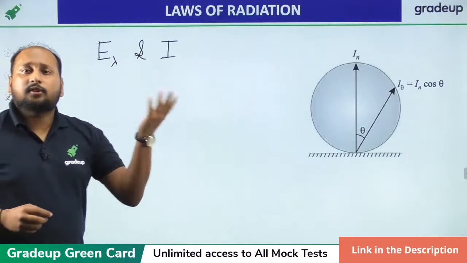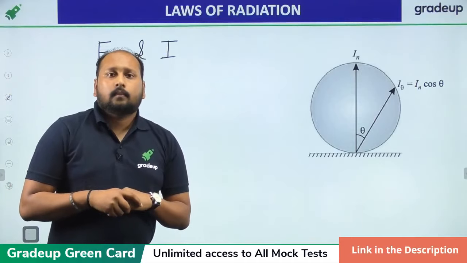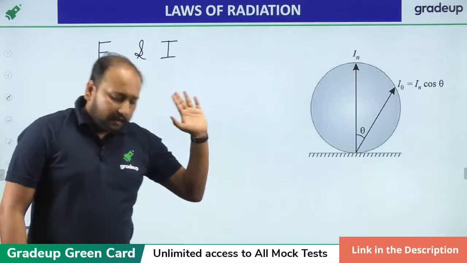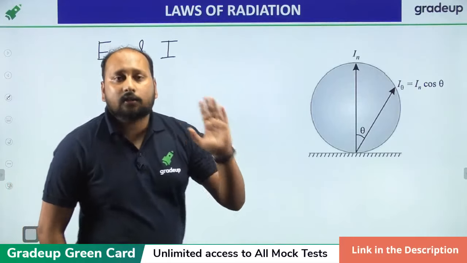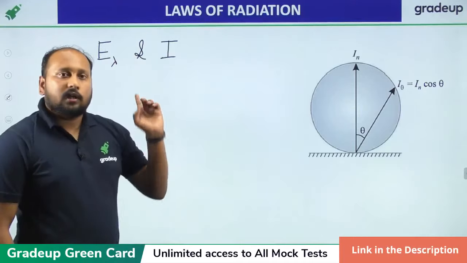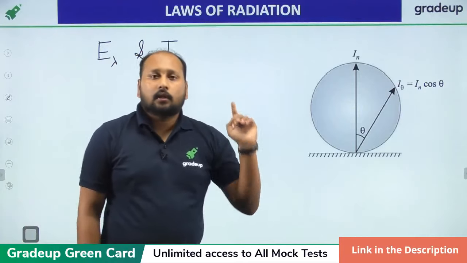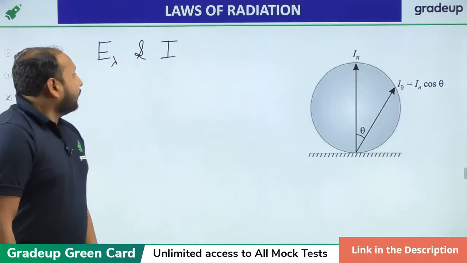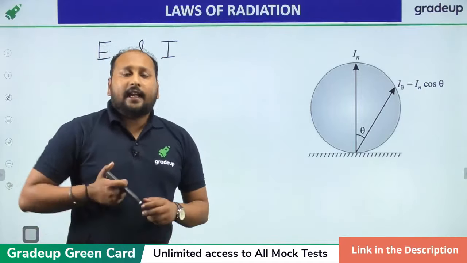Which one is defined for which parameter? If you are able to differentiate between these two terms, then I can relate that you have understood the basic concept of radiation. You have understood the previous lecture also, if you are able to judge the difference between these two. Quickly tell me, what is the difference between the monochromatic emissive power and intensity of radiation?